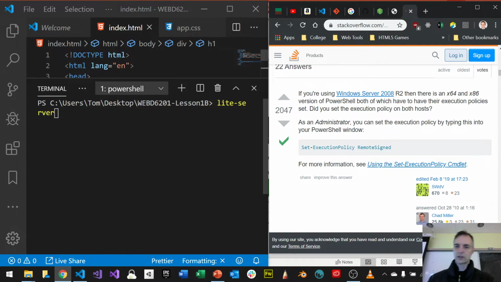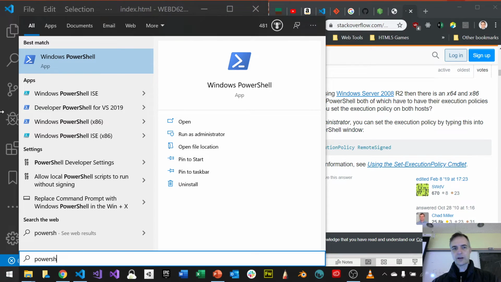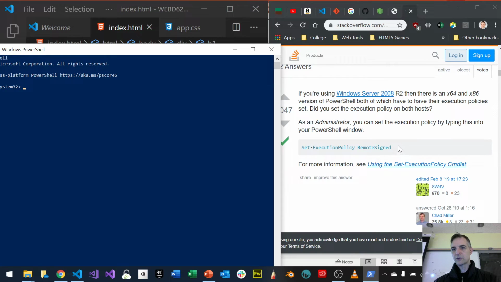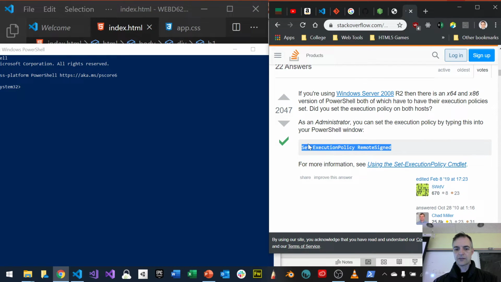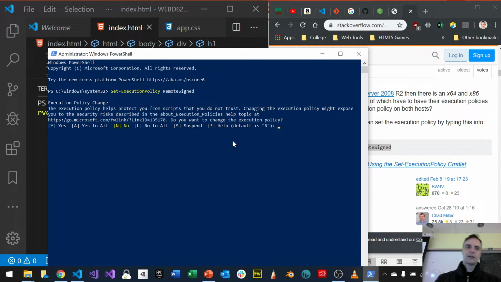So we're going to do this. We're going to go here, search for PowerShell. Windows PowerShell. Right-click on this thing like this. Run as administrator. It's going to ask me for permission. Here's my Windows PowerShell, and then we're going to paste in this: Set-ExecutionPolicy RemoteSigned. So we're going to copy this, Control-C, and then back in PowerShell we're going to right-click and then press Enter. And what this is going to do is it's going to say, are you sure? And then we're going to say yes to all, A. Okay? Are we good?